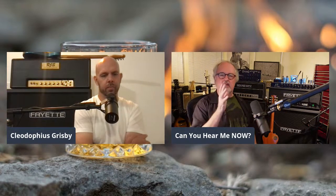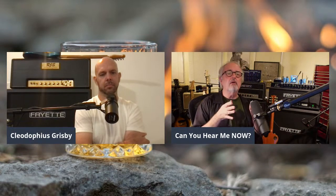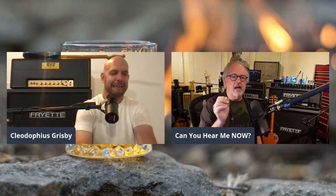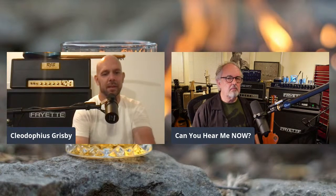So when you have an amp that doesn't transition well, it gives you those three basic food groups: the clean, the crunch, and the shred. It doesn't give you any of the in-between stuff. And so basically you're forced to use pedals to navigate those in-between areas, a boost pedal, a lightweight distortion pedal, or a Metal Zone or something like that, an amp that doesn't really do metal to get it to do metal. You know, that's how I see pedals, as band-aids to an amp that hasn't got the range that it could have if you designed it to have it. Does that make any sense?